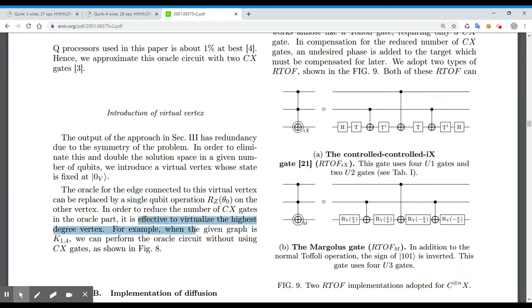Okay, now I was reading visualize, now it's virtualize. So it's saying in order to reduce the number of control X gates in the oracle part, it is effective to virtualize the highest degree vertex. Okay, so the vertex that has the highest amount of connections is the one that you're going to virtualize.